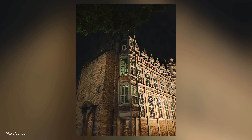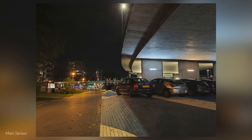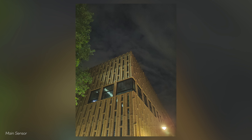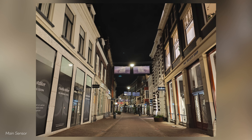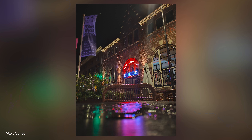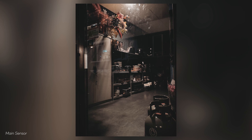Low-light performance is a bit of a mixed bag. Dynamic range control isn't amazing and shots can look noisy, but the main sensor can still take some pretty solid low-light shots. Light control and contrast can be nice, and if you play around with angles, modes, and styles you can get quite solid results. That said, you can also get noisy shots if conditions are very challenging, so you may want to take a second shot to get the best out of it.